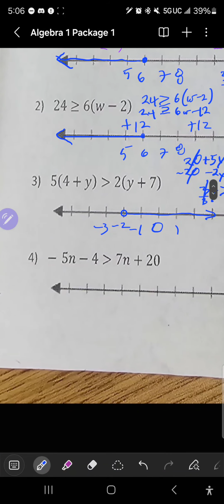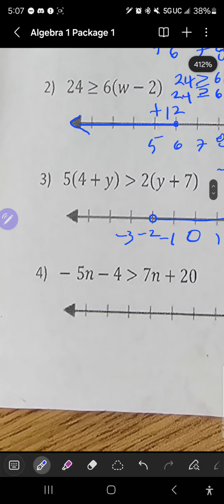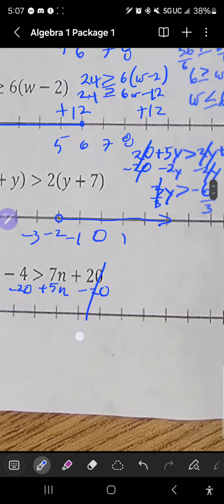For this inequality, we're going to do basically the same. I'm going to isolate the variables on one side and the integers on the other. So we're going to add 5m here, and I'm also going to add it here, of course. 12 stays 20 and 12 stays 20. So this cancels.